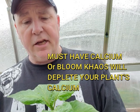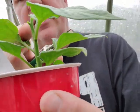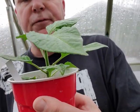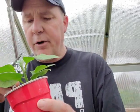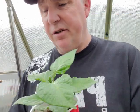So what I did is I cut that off there. Now I'm going to do this just for this one. I'm going to take off this leaf right at the node. Just like that. So what I did is I cut that leaf off, and you can see that little end right there. If you want to cut it off flush, feel free, but I don't like to get so close that I could cause damage to the node. So that's my topping. That's all I'm going to do. While you're in there, do what I like to call my integrated pest management, IPM. Check the plant over and make sure it doesn't have any bugs while you're in there, okay? It's a good idea to do.